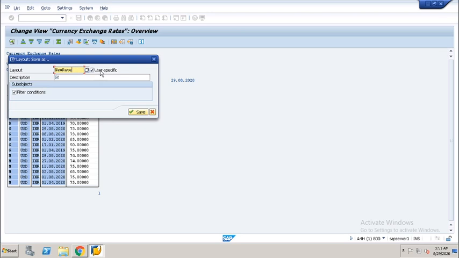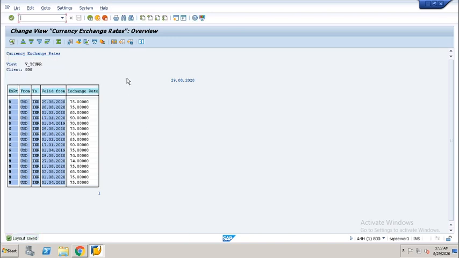And if you want to make it user specific, then you will be the only user who will be able to use it. No other user will be able to use this layout. I'm not talking about the report, but the layout. You want to give a description. Exchange rates. You can save it.